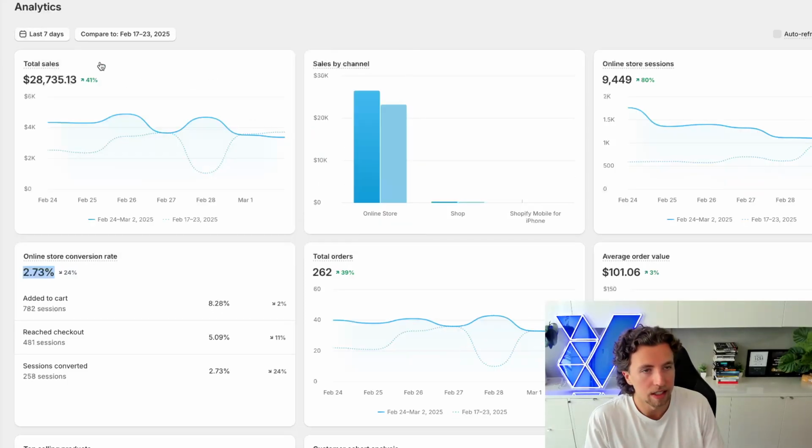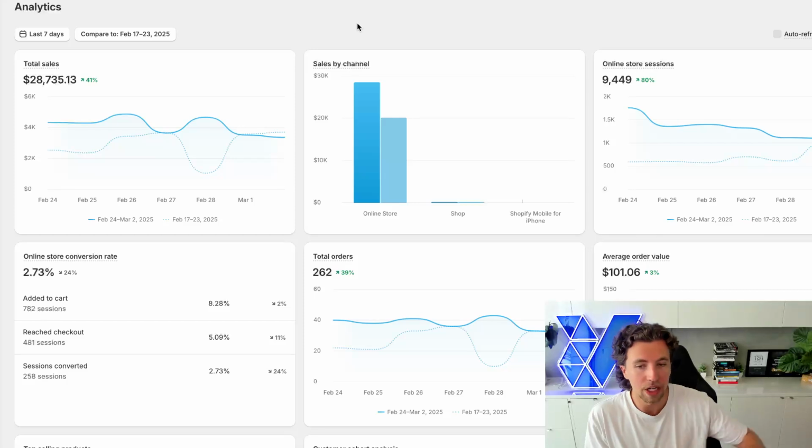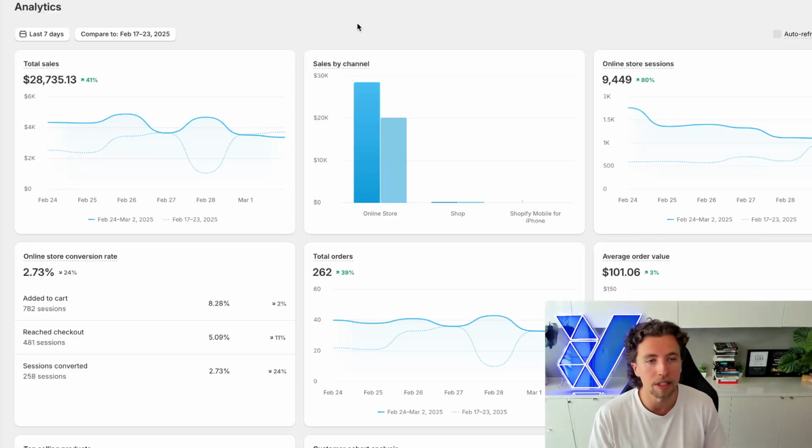And so when we look at the last 7 days of data, that's when you really start to see conversion rate is starting to come back up. Sessions have stabilized. Average order value is fine. Orders are up 39%. Total sales are up 41%. And so we're starting to see this trickle through into online sales. And it's very, very likely that in the next 30 days, we're going to increase budgets by a further 25 to 30%. We're going to be able to compound more growth here. And we will likely be sitting at about 150% growth by month 2 of onboarding this brand.